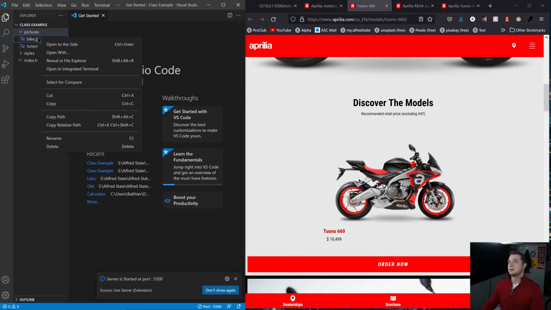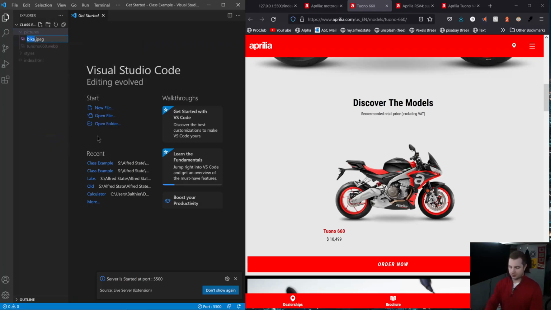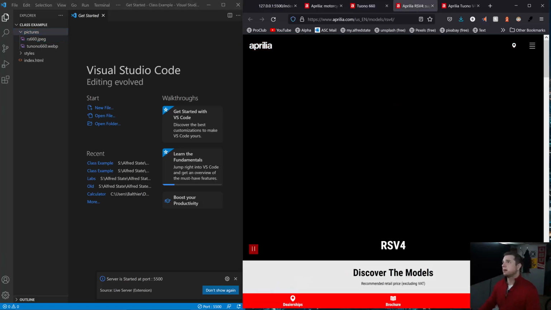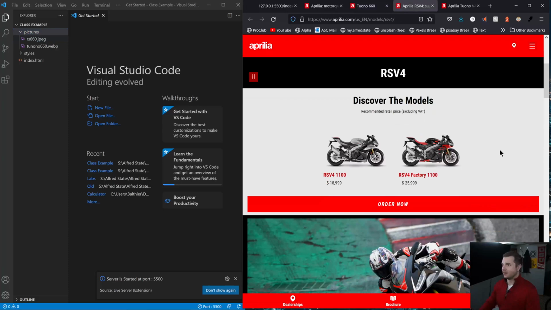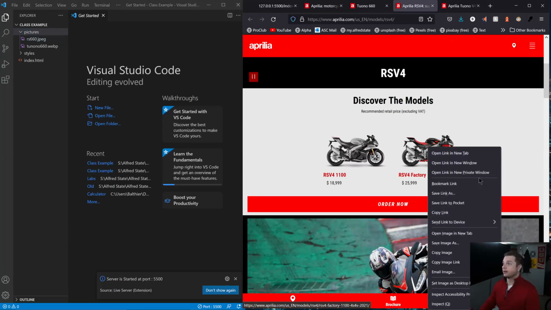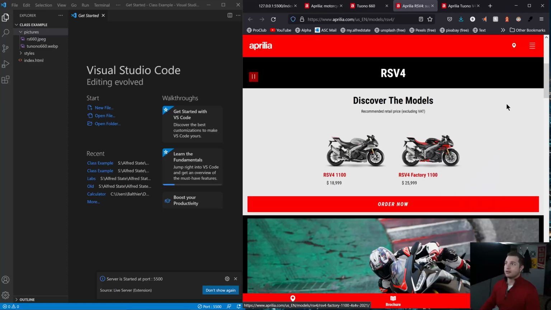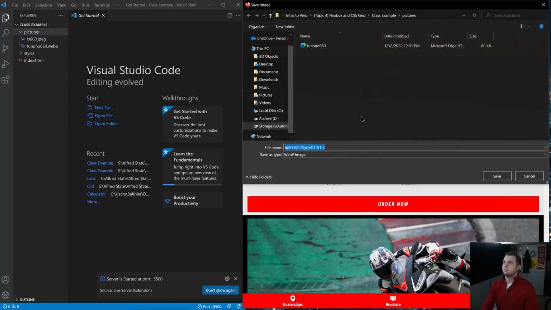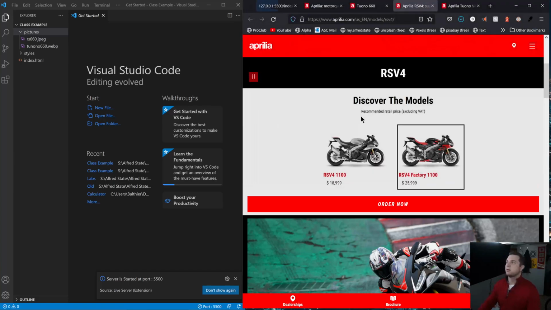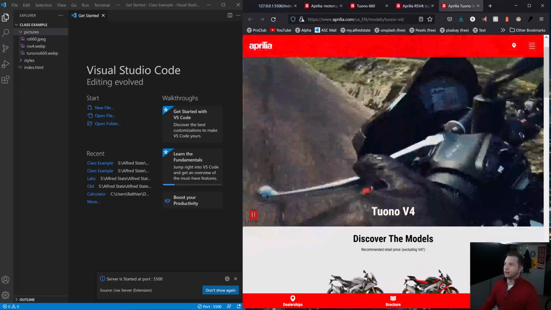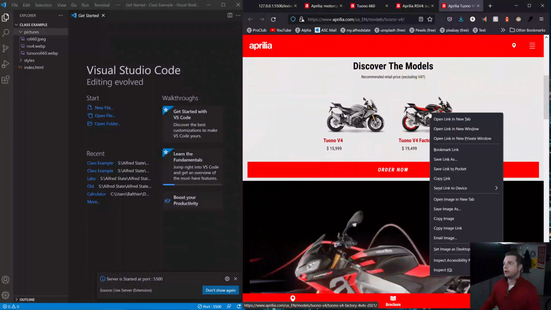Let's go over here and fix our previous picture. Because it was just named bike, we're going to change that to RS660 just to make our own lives easier so we know what we're addressing. Okay, going to come over here to the RSV4. Clearly we want the factory version, obviously. So we're going to save this image as RSV4 WebP, and then we're going to come over here, and then the 210 V4.